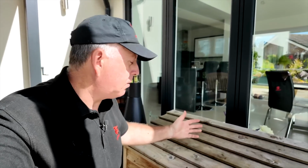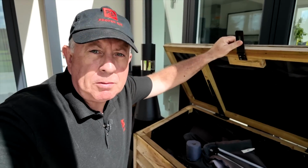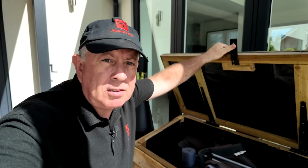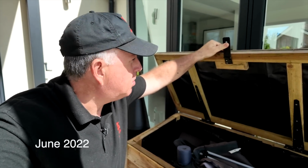So I'm going to start with this one, although it's not a recent project, but while I'm standing next to it, I might as well mention it because this has been so useful just as storage on my patio. As you can see, I've got fold-up chairs and tarpaulins and all kinds of bits and pieces in it. But quality-wise, it's pretty much the same as the day I left it. That would have been, was it 1 year ago or 2 years ago?